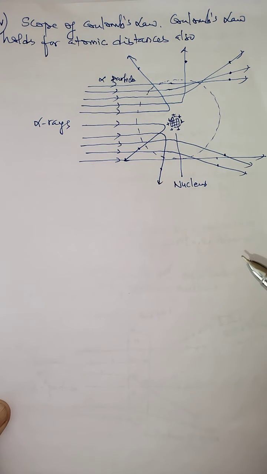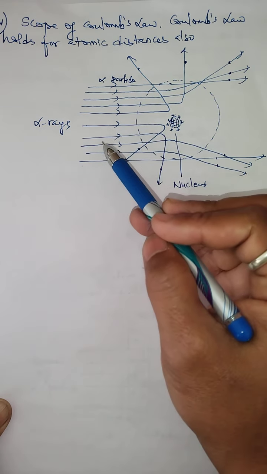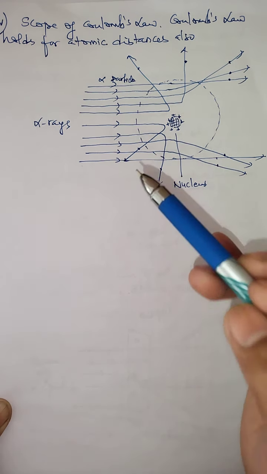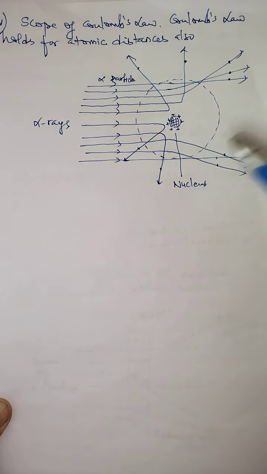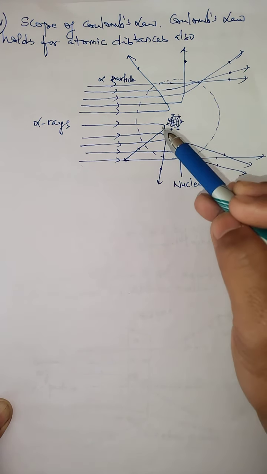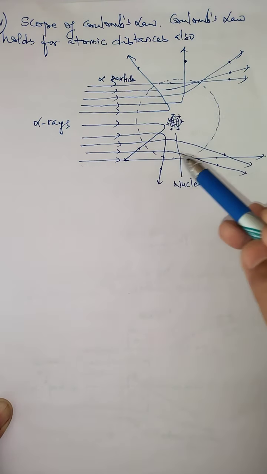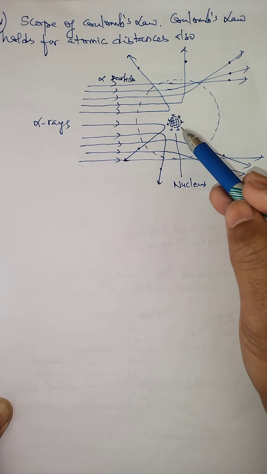So Rutherford assumed that when alpha particles were made to pass through the atoms of the gold foil, there is definitely a force exerted between the alpha particle and the atom of the gold foil. That is a repulsive force. The reason the repulsive force is exerted is the nucleus, because the first observation said that every atom consists of a very small space in which the whole of the positive charge is concentrated, and that space is called the nucleus.